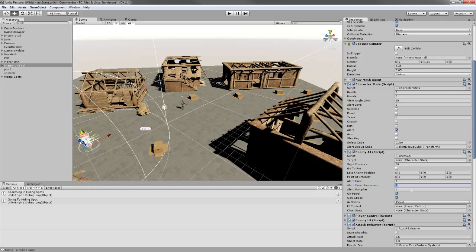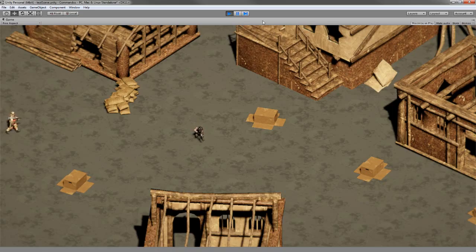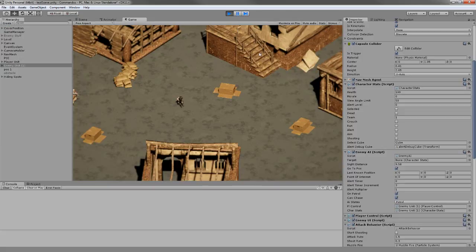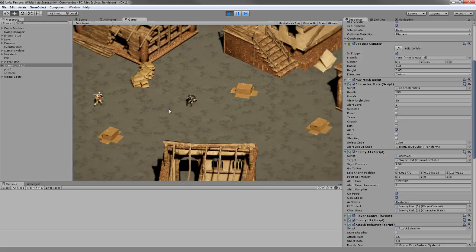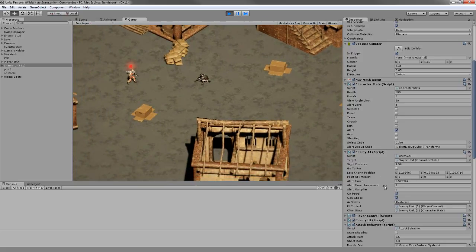So every 3 seconds, let's start with every 3 seconds. Let's unmaximize that. So yeah, every 3 seconds is going to add and add and add. Now of course 3 seconds is a lot, let's make it 1.